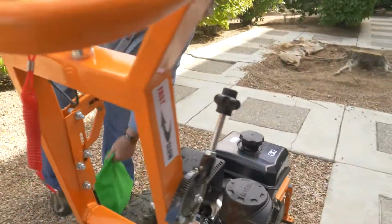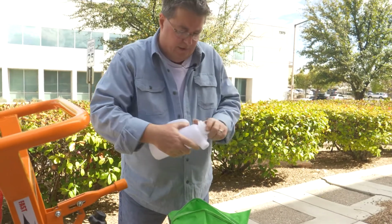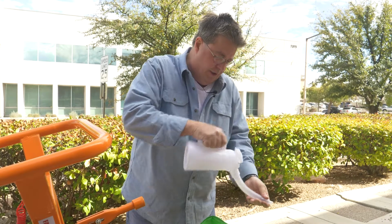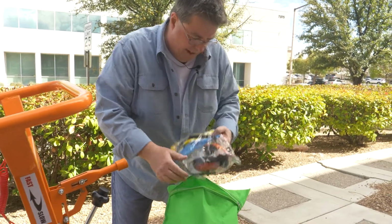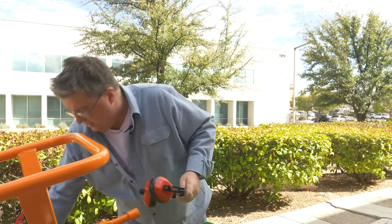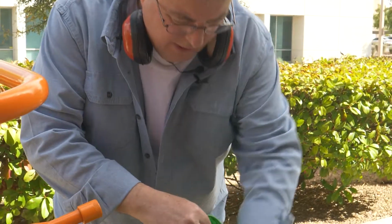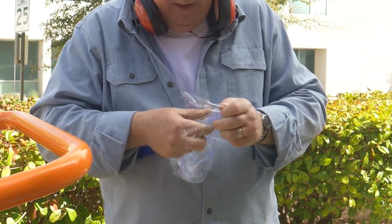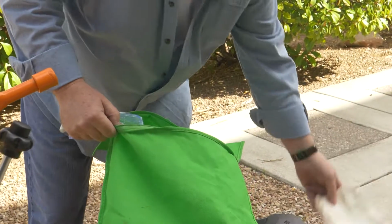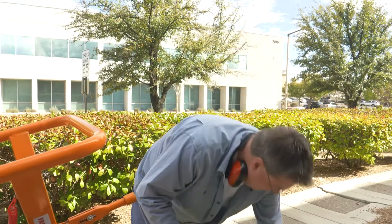Coming around this side here, the equipment comes with a green bag, and what's in this bag is a bottle. This is for your oil. It's kind of handy to have a bottle for oiling, so you can get that into your engine. What else we got in here? Ear muffs, ear protection. Guys may not have this, so we like to send it along with our units, so you'll have it when you get it. We got some safety goggles also in here. Okay, so you get a pair of work gloves and a manual with some tools to help you with assembly.